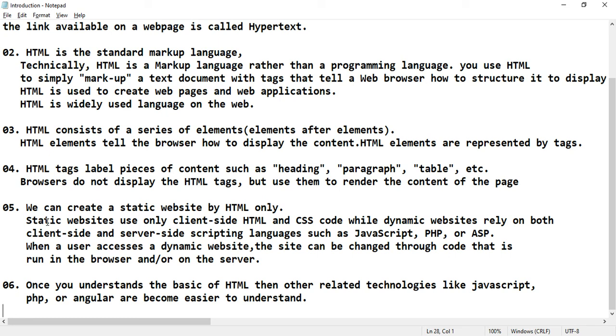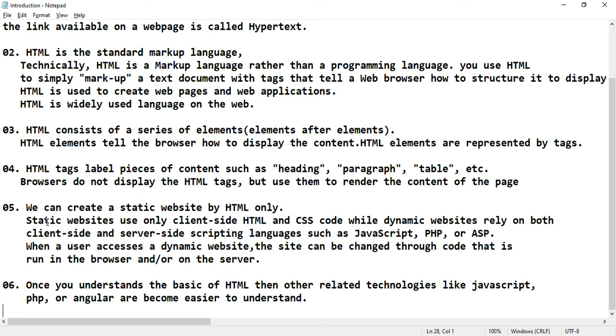In a simple static HTML website, there is no link to the server. So it cannot be changed dynamically by accessing the server.